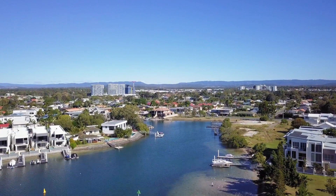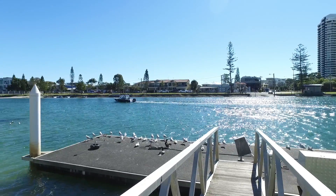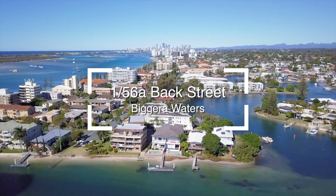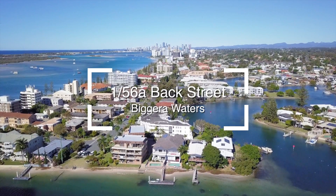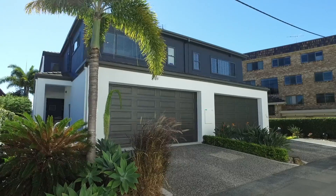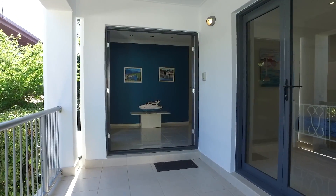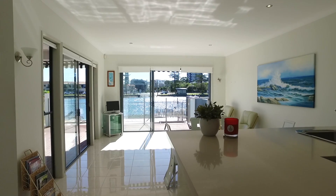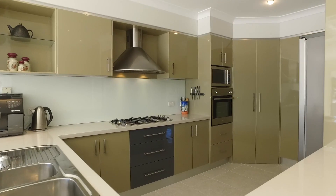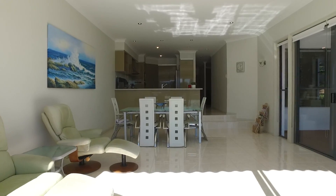Positioned inside an exclusive enclave, discover this rare gem perched on the beautiful banks of the sparkling broadwater. Be impressed when you walk in the door to discover this fantastic easy care waterfront villa with quality, space and style tucked away in a secluded location of Figural Waters. Move in and enjoy this great way of life — an opportunity not to be missed has come to market.